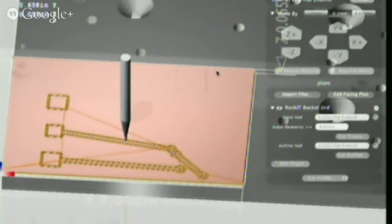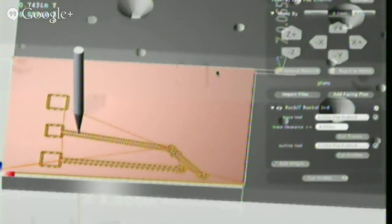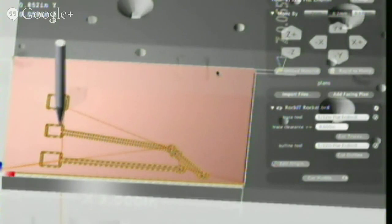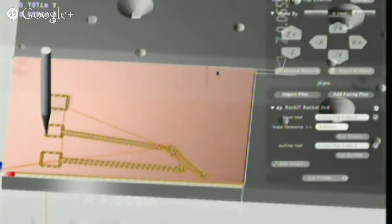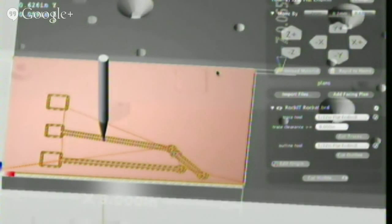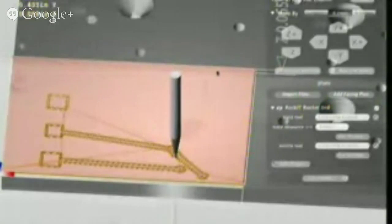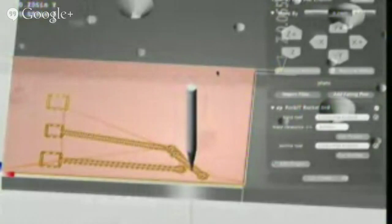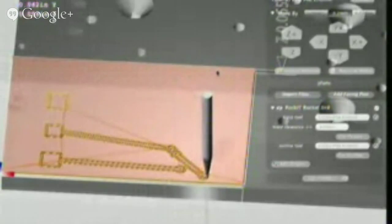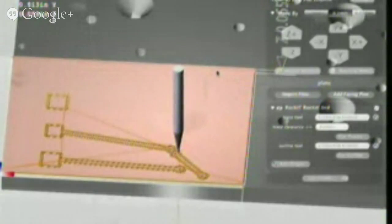You can also notice at the bottom of the screen, it's a little bit washed out, but there's a pause button, a cancel button, and then there's a little progress bar here. This is sort of an estimate. It's surprisingly hard to estimate how long these things are going to take, because what's happening behind the scenes is that the software converts this design into a bunch of machine instructions, G-code. It basically tells the machine, spin this fast, move in this direction for this long, like giving somebody traffic directions. Even though it has all these really specific directions, the software doesn't know how long they'll actually take necessarily. So it's a bit of an estimate, but it does show you how far through the directions you are.